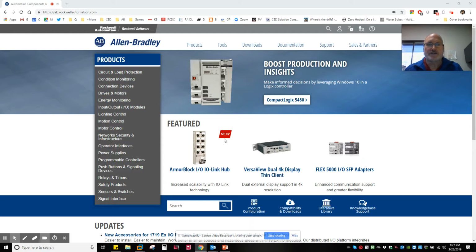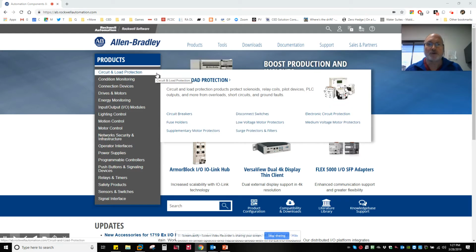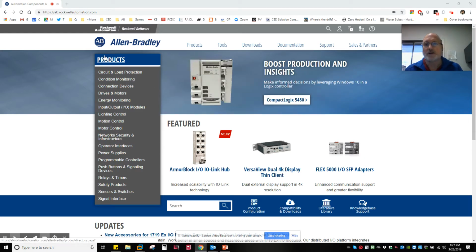Hey, I get some questions every once in a while. I've got this old SLC 505 processor, but it won't talk to something that I need it to. It's on Ethernet. It should just work. Well, the problem is firmware. The old firmware in Ethernet, before we had our modern CIP protocol, was a format called PCCC, which nobody cares about. But all you have to do is upgrade the firmware on the SLC. And how do we do that?